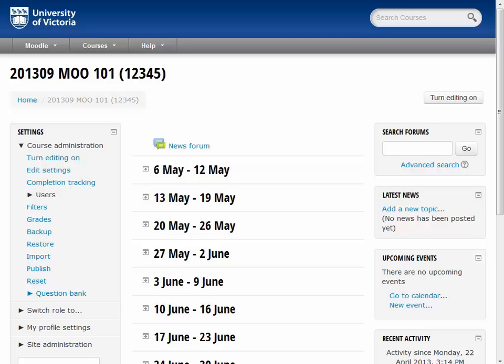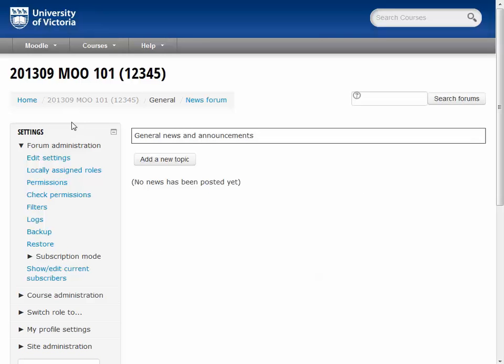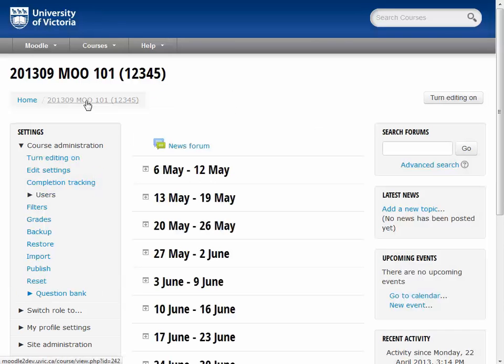Once you step inside of a course, you will notice some similarities, and many differences. You still have a breadcrumb trail, located near the top of the course. Presently, it shows a link to my home, and the course that I am in. The new change to the breadcrumb trail is that it drills down further. As an example, I will click on the news forum. Notice how the breadcrumb changes. It now shows home, name of course, the section of the course, which is new, and then where I am, inside the news forum. To get back to the course front page, as always, just click on the course name in the breadcrumb.